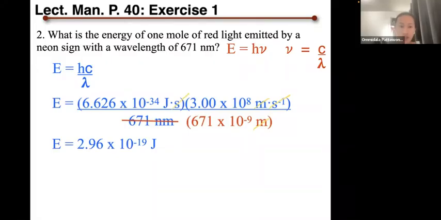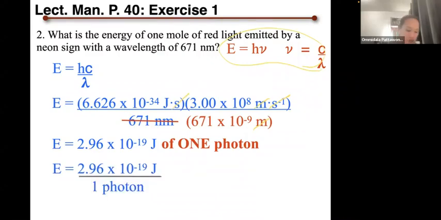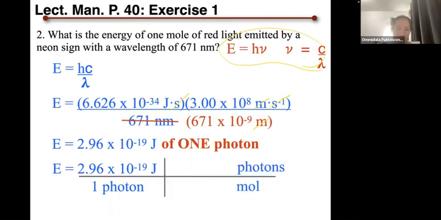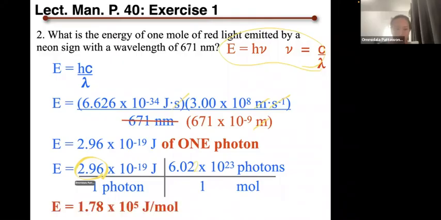Note that this joule is the joule of a photon. Remember, all of these are of 1 photon. So in order to make them per 1 mole, you will need to incorporate Avogadro's number. Okay, so this is joule of 1 photon. In order for me to convert this into joule per mole, I need to multiply by Avogadro's number, which is 6.022 times 10 to the 23 photons. You probably notice that I did not include the 2 here. That's fine because the number of sig figs that is going to limit is going to be this 3 sig figs anyway. So the answer will come out to be 1.78 times 10 to the 5th joule per mole.